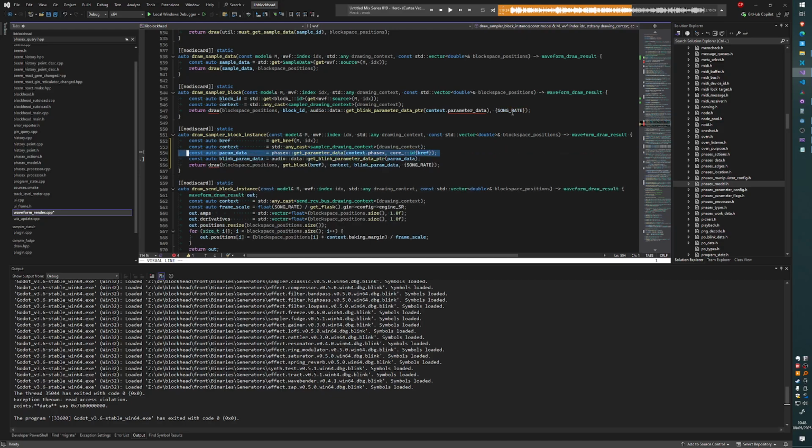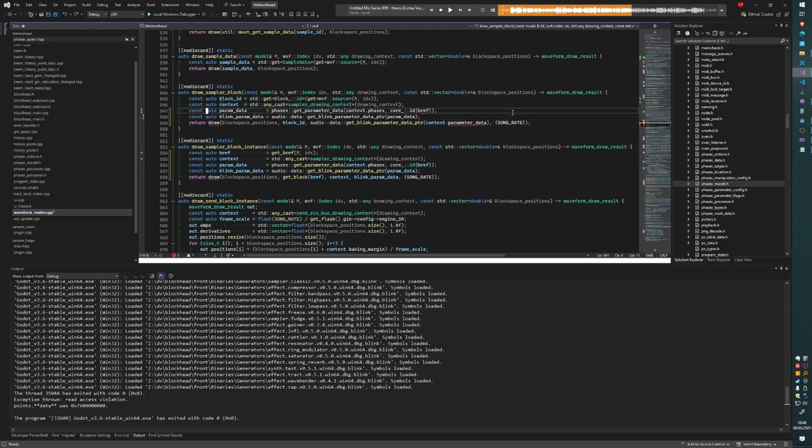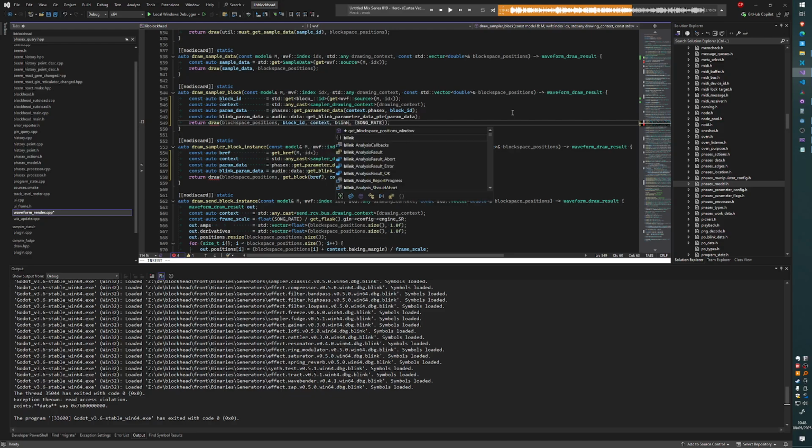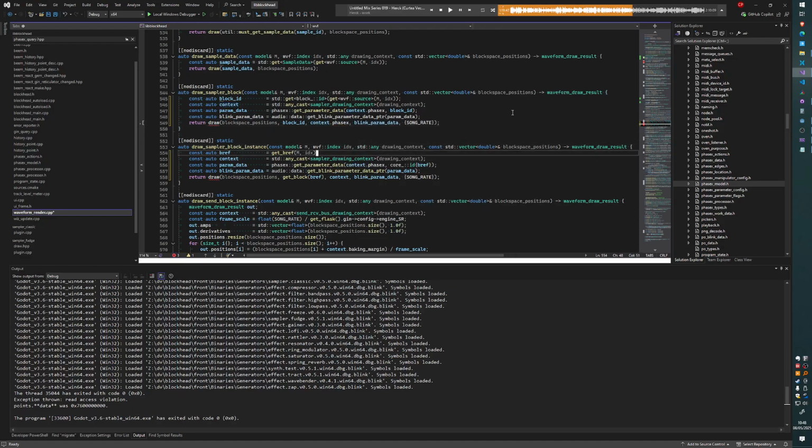Same thing here, but we get the param data for the block instead. Block ID. Context, blink param data. This should be context dot PhasX.